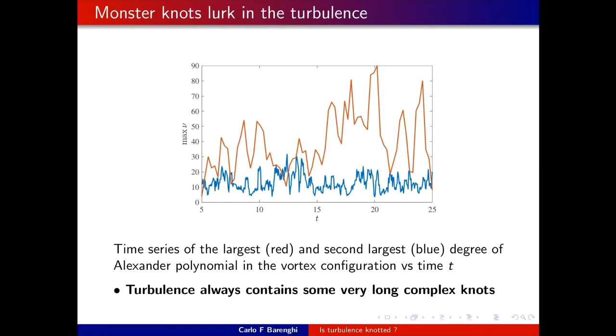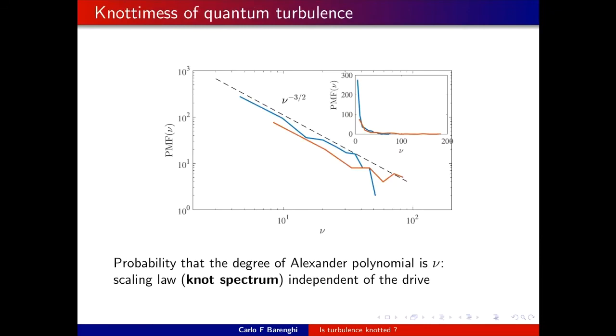So, in other words, the way I like to put this result, which surprised me because I naively expected a kind of smooth distribution, is that at any moment in these very simple little patches of turbulence, which are similar in the most important respects to classical turbulence, there are monster knots. They're really very complicated, long, knotted knots. There are monsters lurking in the turbulence.